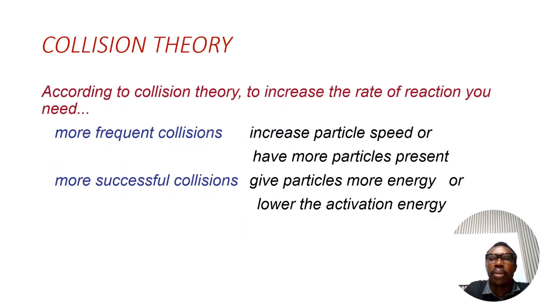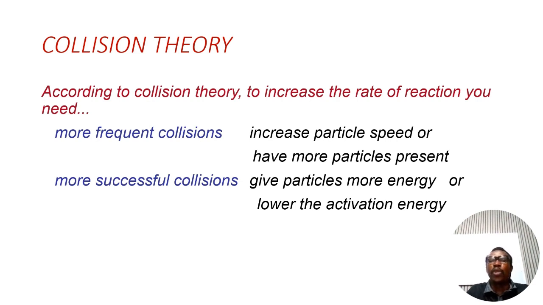Now, according to collision theory, to increase the rate of reaction, you need to increase the frequency of collision of the reactant particles. Because based on collision theory, the rate of reaction is directly proportional to the frequency of collision of the reactant particles. So that is it. I told you that the essence of collision is for the reactant particles to generate energy that is equal to the activation energy or more than the activation energy.